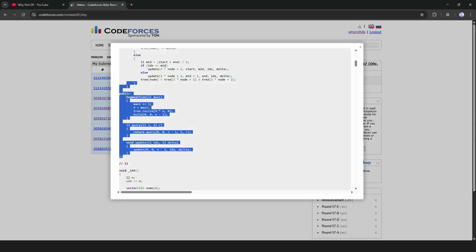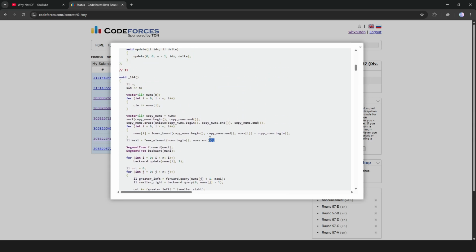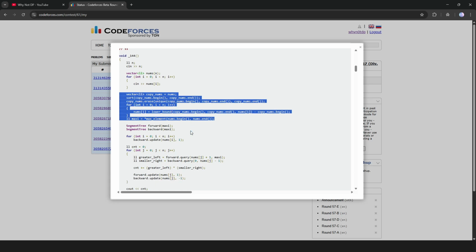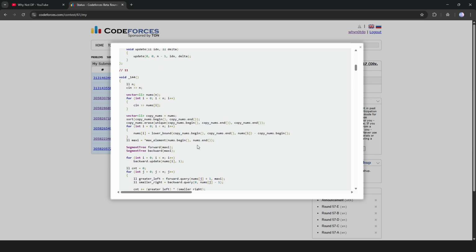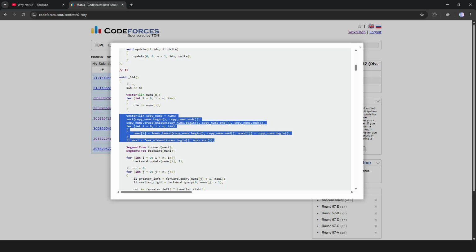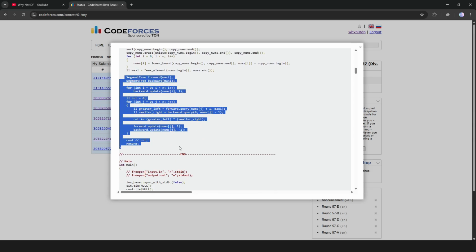So the standard segment tree template, and initially we tried to do this with the coordinate compression, but then we saw that it was giving memory limit exceeded. And why, I told you very well, because the segment tree size was getting excessive. So that's why we apply this coordinate compression technique here, and I also explained how this technique works, and the rest everything as I just explained in the video.